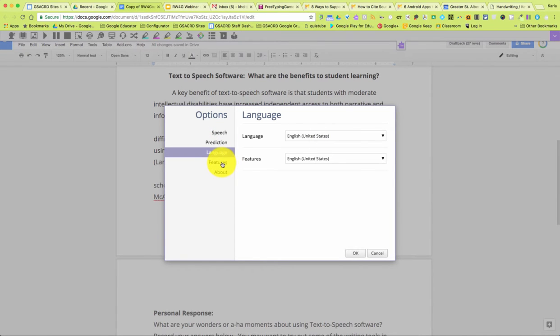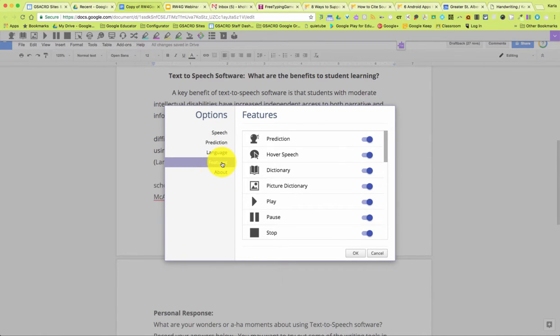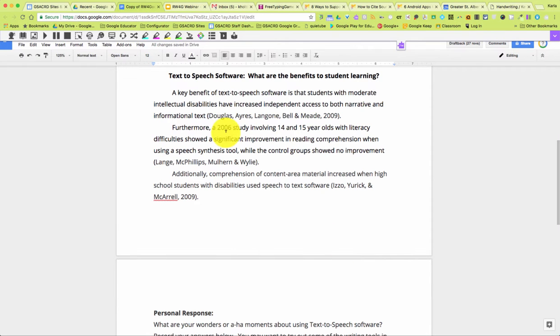And then also here, features. Our toolbar has, I think, over 20 options. So if you decided that that's just too much for certain students, or they decided it was too much and there were only 3 or 4 tools they used regularly, just have them come and turn on or off some of these options. And you may have to refresh your page once you've done that. Okay, so I'm just going to click on OK. So now here we are with Read and Write for Google.